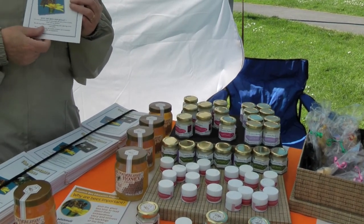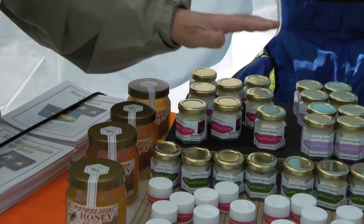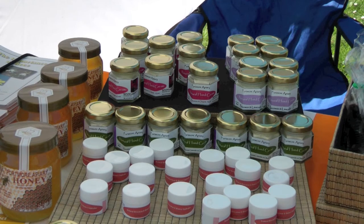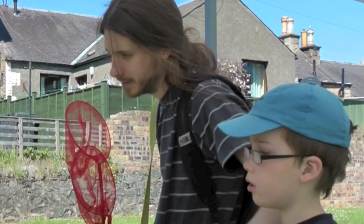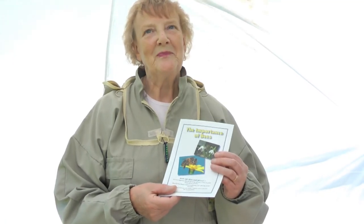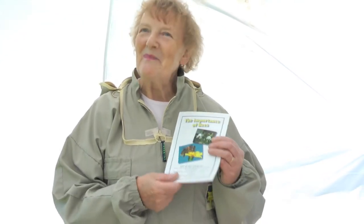You can also get wax, and from the wax you can make candles, you can make creams, hand creams, face creams, lip balm. And there are many other things you can do. You can do soap. So everything that we get out of a hive is used. We need more bees, more beekeepers, and we need at the end of the day to do things the natural way and not through chemicals. The bees are a great source of pollinating. They're the best source that you can get. Let's use them, not chemicals.